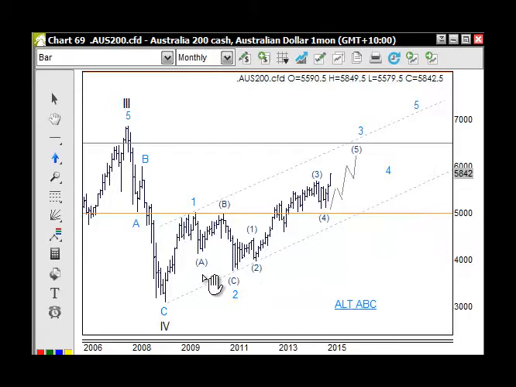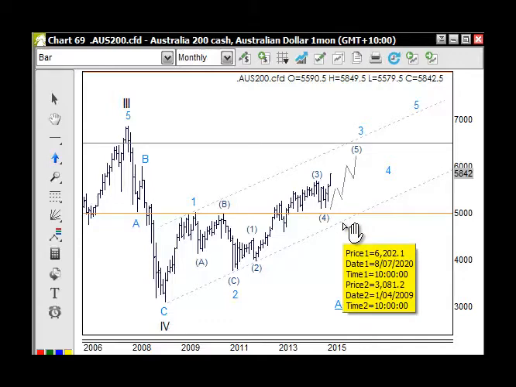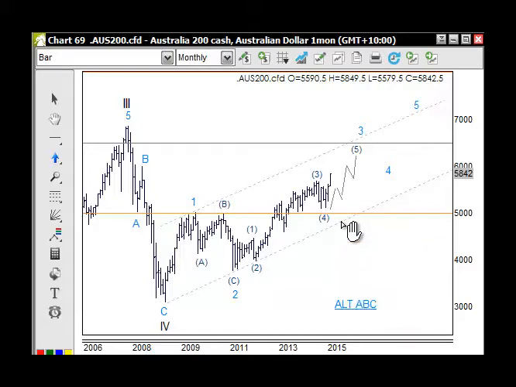I always find that it's best to not get too involved in being an analyst and trying to find the direction as such. It's more important to trade what we see, and what we're seeing at the moment is that we've got support on 5,000, and we're seeing moves to the upside that have got 5 waves, and 5 waves gives us direction, and 3 waves are counter trend. So we're using the levels to be on the right side of the market, and we're using Elliott wave as pattern recognition to help us with the direction of things. And of course, money management is the other 50% of the equation.